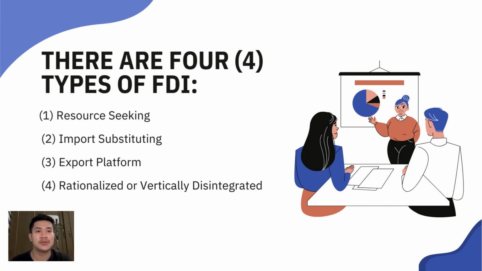Number 2, import substituting. The policy aims to boost domestic production by replacing foreign imports with domestically produced goods, reshaping the country's economic landscape and reducing reliance on foreign products. Dito naman ang isang strategy na kung saan ay pinapalakas nila ang local production in a way na tinitiklik nila ang foreigners sa local production, at pagtangkilik nila sa import products.